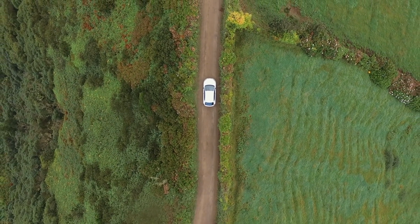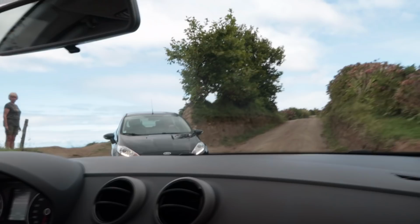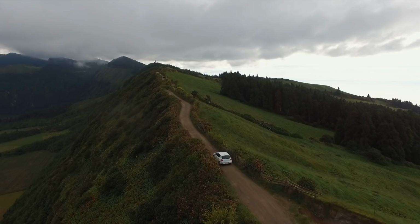So we're on our way to King's View, and we saw a sign that looks kind of like a trailhead, but instead Raphael decided to drive down it. We're on one of those mountains where it's just a road on the top. It's like a ridge line, and then it's a straight drop on either side. Pretty intense. One in, one out kind of situation. Now we're dealing with a car that has to reverse on these windy roads on this cliffside. Actually, you want to see what it looks like?